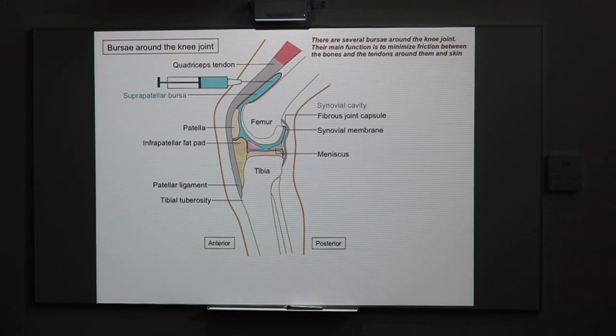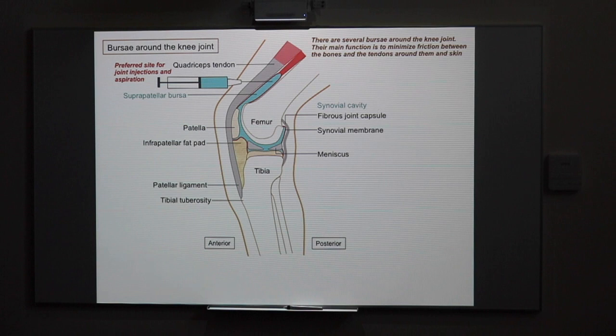Because it's all connected, synovial fluid is same here. So you can inject into the joint space if you inject through these vasti muscles, because it's connected, the synovial membrane is the same which is here. So any injection on this side, you can put the injection here. Local anesthetic and painkiller. So that will give pain relief.